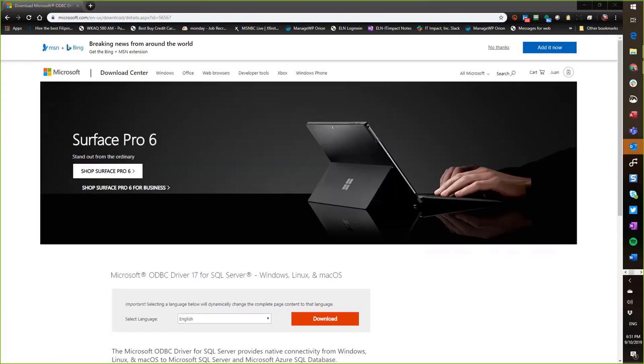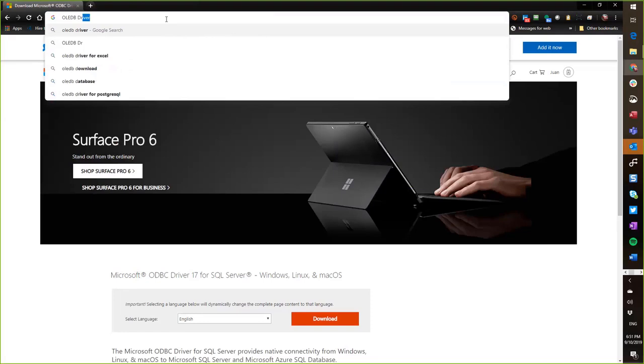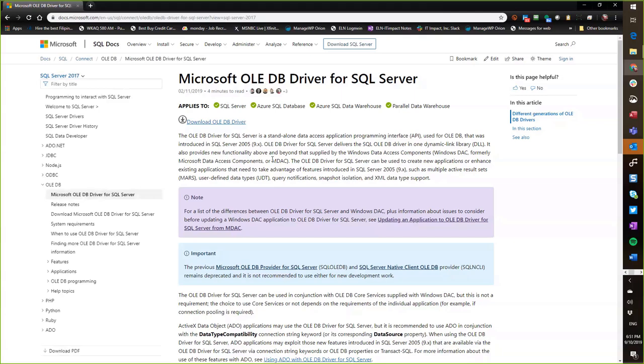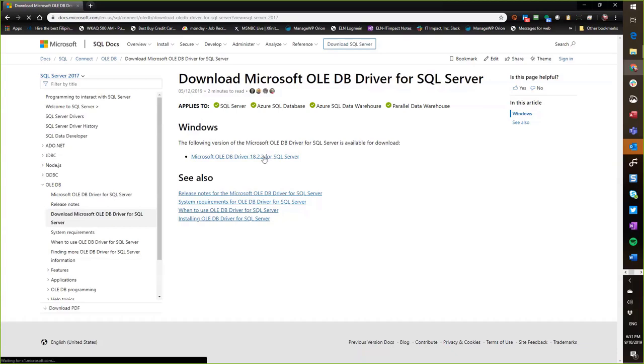And then the OLEDB drivers for SQL Server. Let me get that for you. OLEDB. Now, these OLEDB drivers were deprecated, but no longer. You certainly heard that they were deprecated. That's no longer the case. And in fact, they just got updated so they can leverage Azure Active Directory, which is really great. Klaus brought my attention to this. So there it is, 18.2.4.2 for SQL Server. So this got updated. Really good.